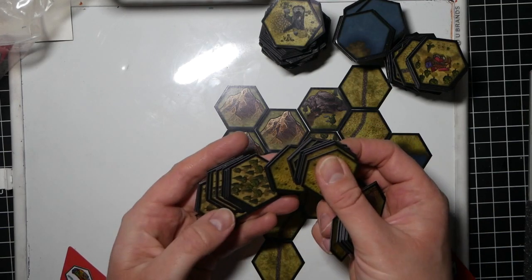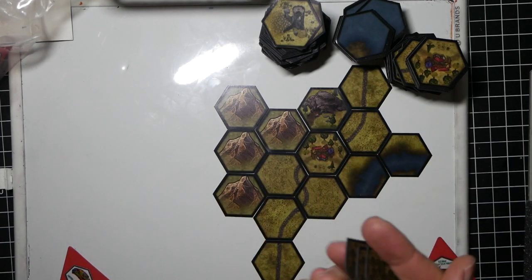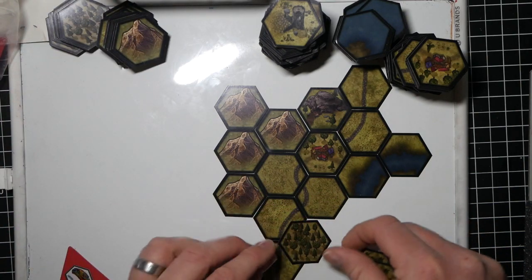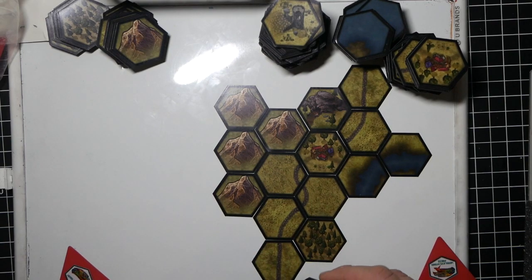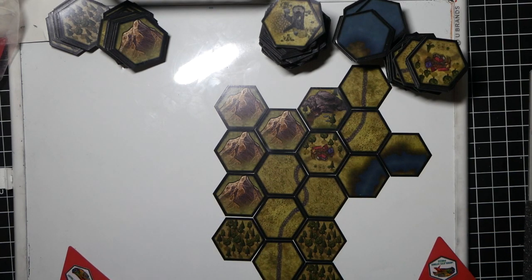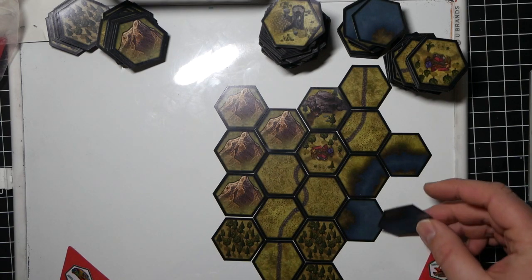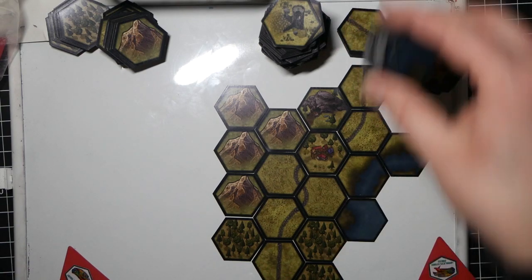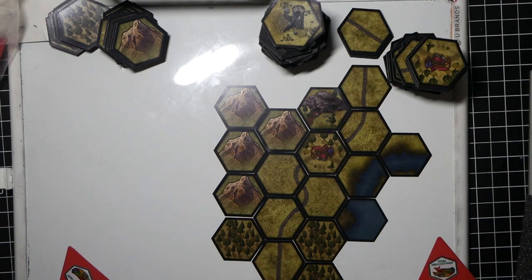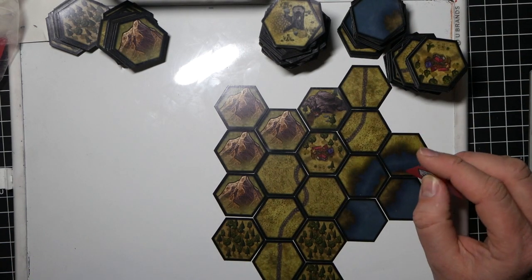You get more mountain ranges, open field — not everything's going to be a forest, but you've got plenty of that as well. So we can create our own forest land here. Obviously with a bigger board you could do a much larger map, but even on this smaller board I can create a decent world pretty quickly. Maybe that piece would turn for the first time — that wouldn't go quite together. So it takes a little bit of getting used to, figuring out what's what and separating them out. Either way, I'm looking forward to being able to use these and just create fun things.